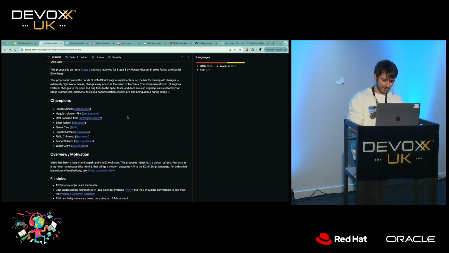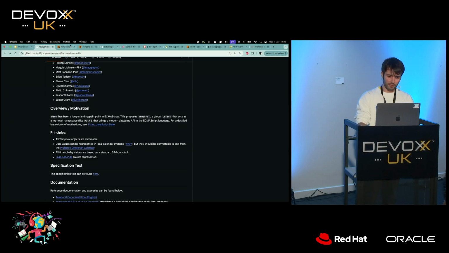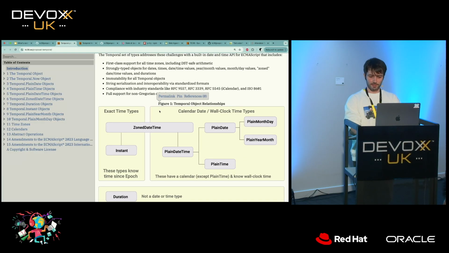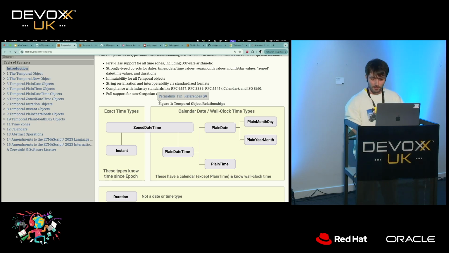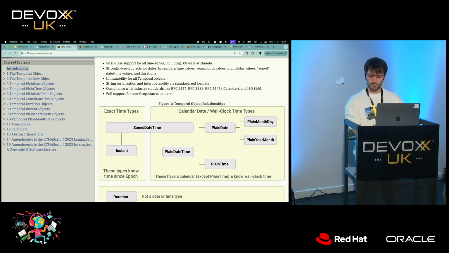Let's take a look. The documentation, as I said, is very, very good. I want to cover other features, but the proposal works with different types, different concepts of time. One of them is the wall clock time type. We don't have a clock here right now, but say it's 11:38 on the 7th of May.